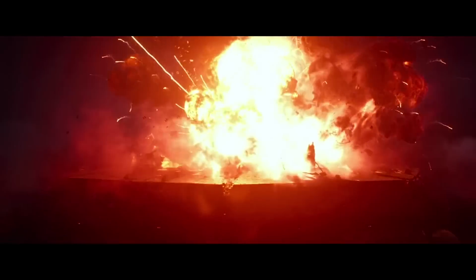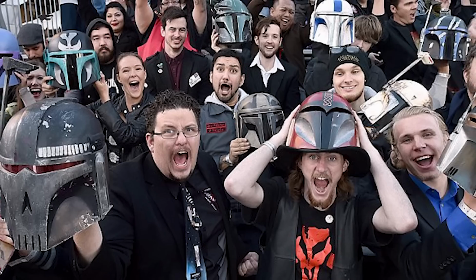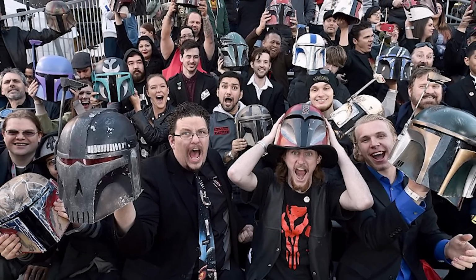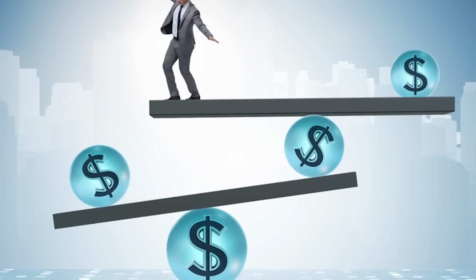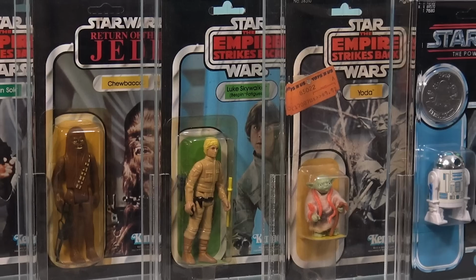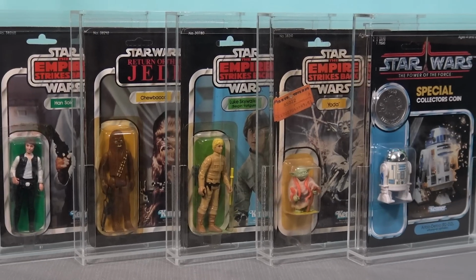But I really think that timing was the biggest factor in creating an explosion of new Star Wars toy collectors. Those of us that grew up playing with the original Kenner Star Wars toys were either in our 40s or rapidly approaching them when The Force Awakens was released in 2015. By this stage in most people's lives, we have steady jobs, a secure home, and greater financial stability than what we had in our 20s or early 30s. And when an event movie like this one brings our memories of playing with Star Wars toys bubbling to the surface, it inspires slews of new Gen Xers to start collecting vintage Star Wars toys.